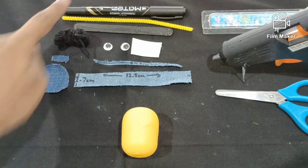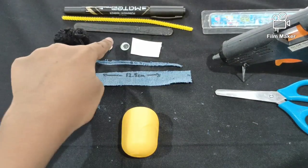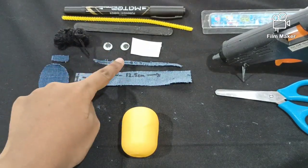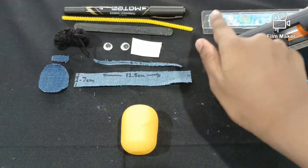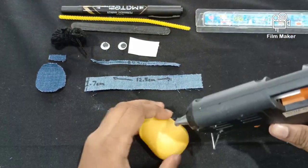Yay! You will need a permanent marker, pipe cleaner, popsicle stick, black wool, googly eyes, paper, denim, cutouts for the dress, a Kinder Joy capsule, ruler, glue gun or glue, and scissors.